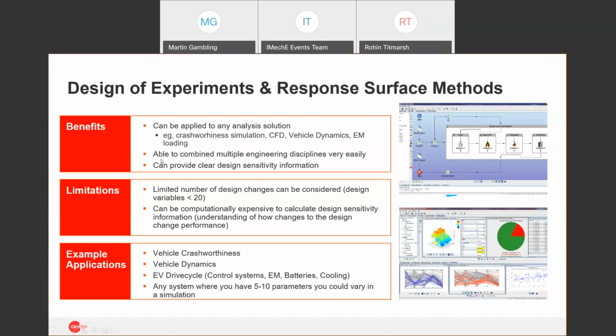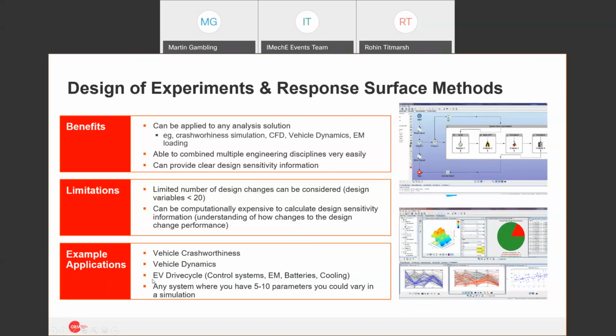And the way it works, you can just build in these tools nice flows of this is an analysis block, another one, and then extract your responses. The tools will automatically go and run a sequence of simulations, varying the design variables and learning about the response behavior. AI in all development is very popular in the world at the moment. Fundamentally, that's what these processes are doing. They're learning about the response behavior to the changes in our design parameters. Typical applications are vehicle crashworthiness, dynamics, again CFD, and shape changes of designs.